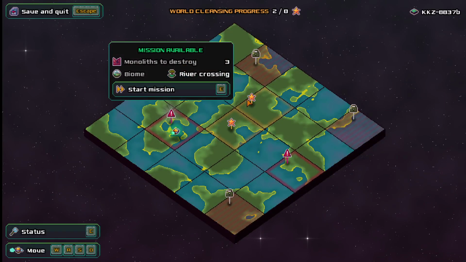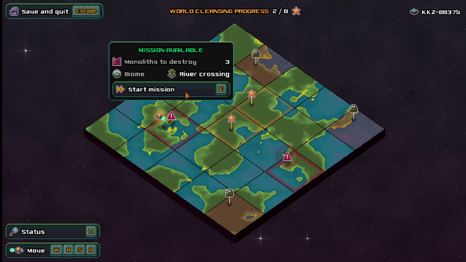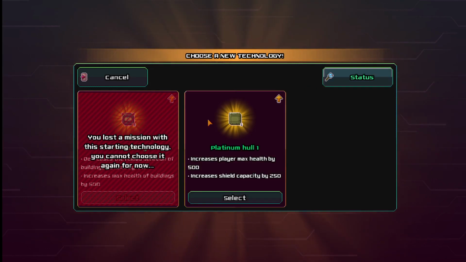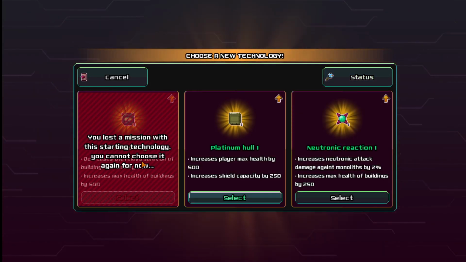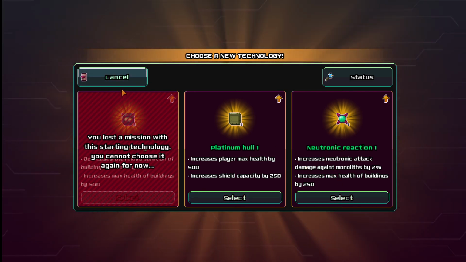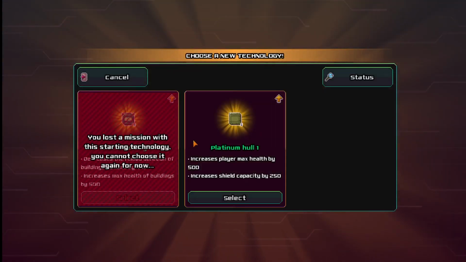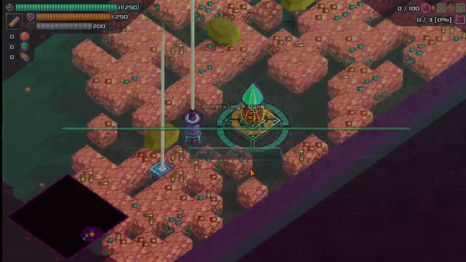So the last time we played, I think I got absolutely decimated in one of the levels. I don't remember which one it was. Maybe it was this one. That sucks. Well, this is the same options. Okay, here's my halfway. We'll just go with this one, even though the last one is definitely better.